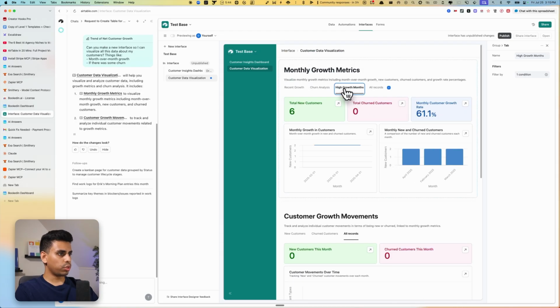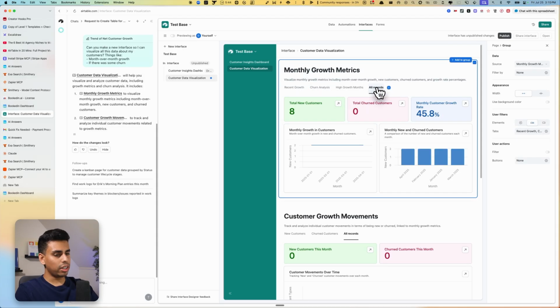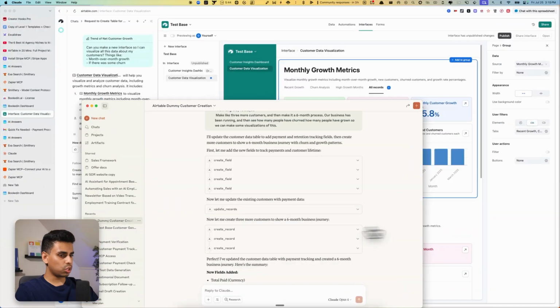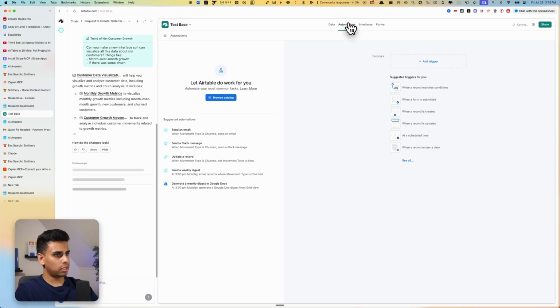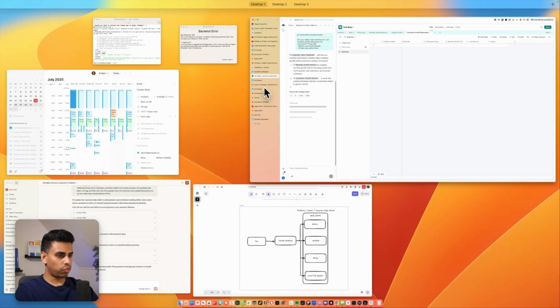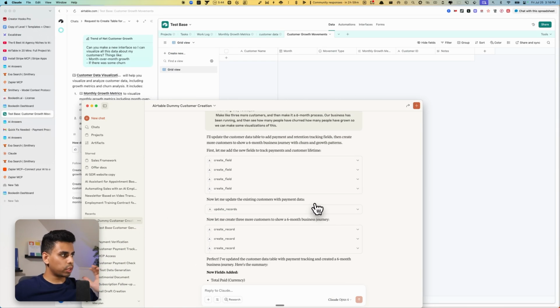A lot of this has to do with just a bit more prompting, and if you have much more data, then it's going to be a lot easier to use. But this is just a very quick start where you can use AI to actually get ahead really fast. If you have, let's say, an Excel sheet, you can dump it into Claude, be like, populate this on Airtable. It'll do all of that. And then you can just ask it to make those visualizations so you can have all your data in one place, right? So you can just let this AI do all the work for you. And when you combine multiple different tools that you use day to day, it becomes really effective.